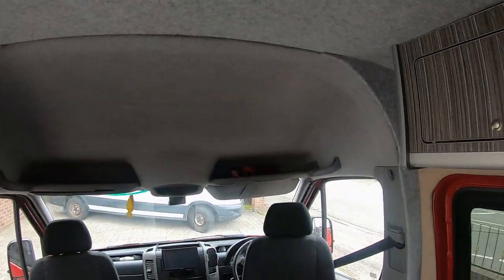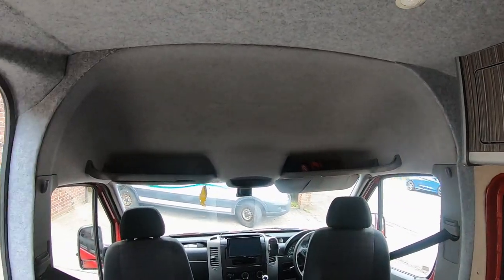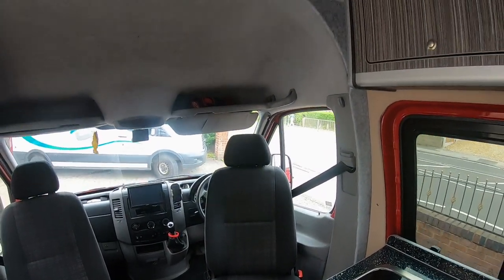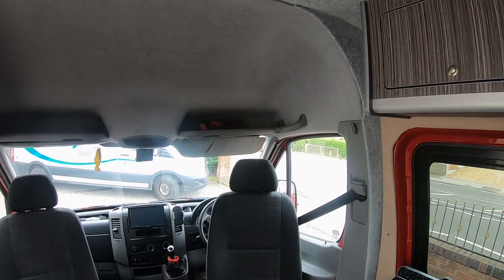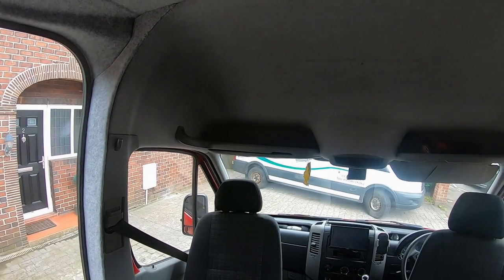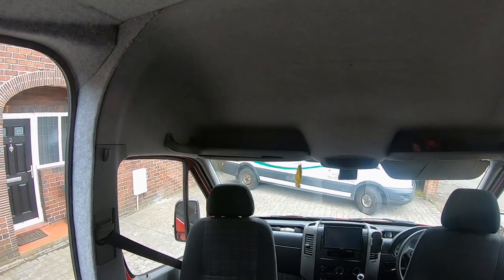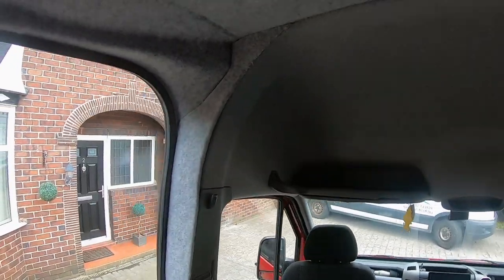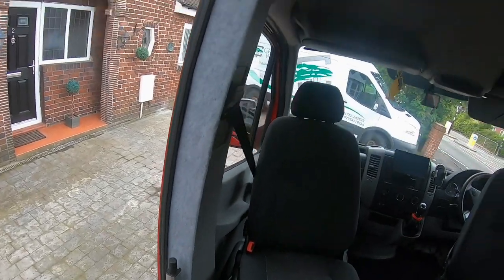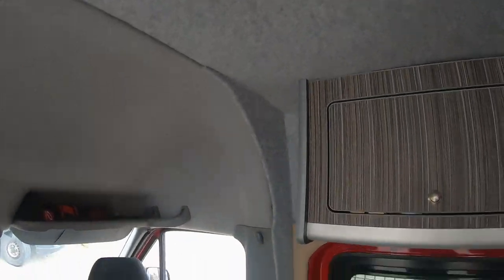Up top, we were going to put a bulkhead in to store things, but we like it so much that we can just walk to the seat and sit down without banging your head. It's just been left as it was. It just gives that sense of space as well. The pillars were lined in plywood and then carpeted both sides.